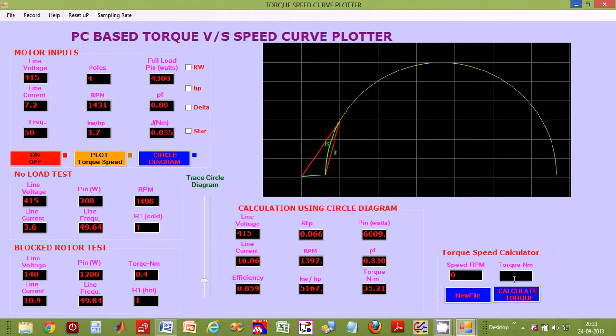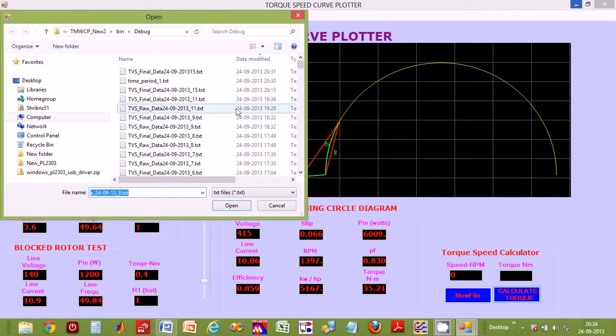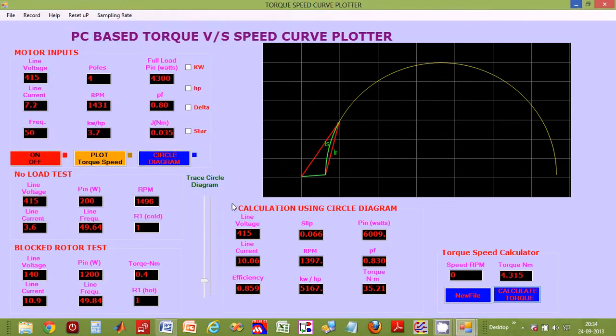Now this instrument also comes equipped with a torque speed calculator that calculates exact torque at any given speed. So let us try it out by entering a few speed RPM values and find the corresponding torques. So let us start by calculating the starting torque at 0 speed. So let's select our file. So there it is. That's the corresponding torque.